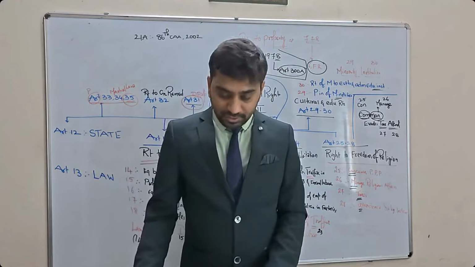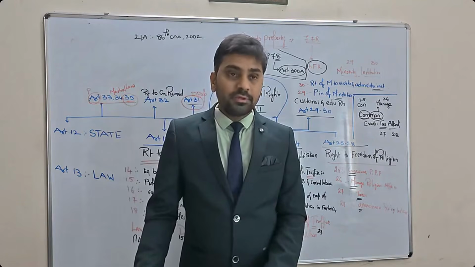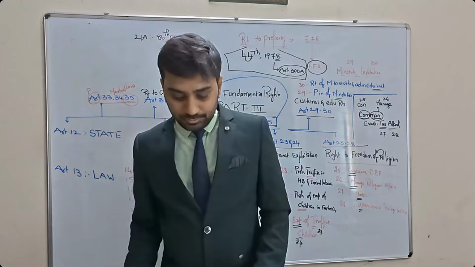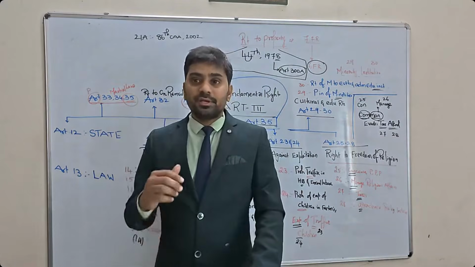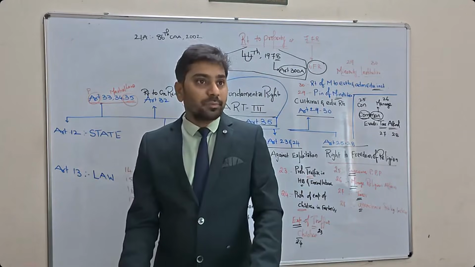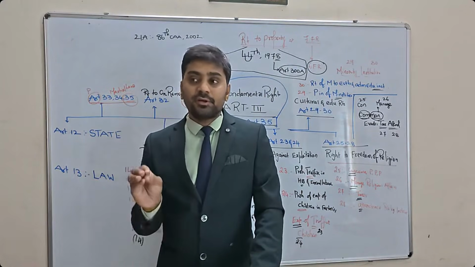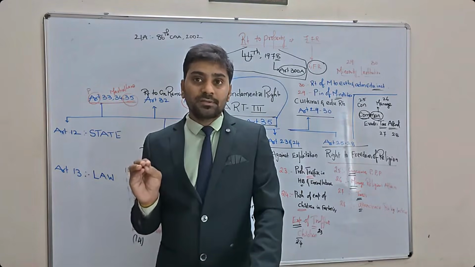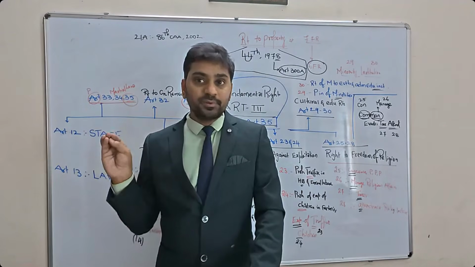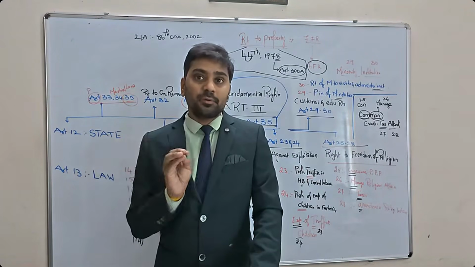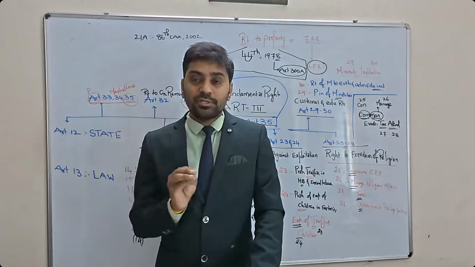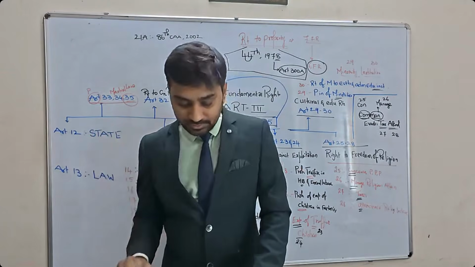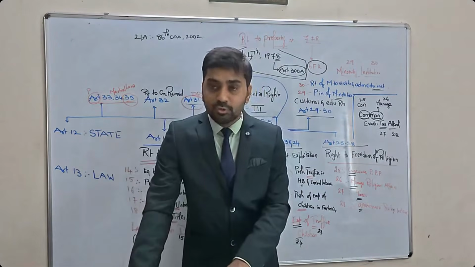Next. Third paragraph. Fundamental rights are meant for promoting the idea of political democracy. Underline idea of political democracy. See, democracy in India can be social, economic, and political democracy. Social and economic democracy is through DPSP. సామాజిక ఆర్థిక ప్రజాస్వామ్యాలు కావాలంటే డిపిఎస్పిలో ఉంటాయి. రాజకీయ ప్రజాస్వామ్యం కావాలి అనుకుంటే ఫండమెంటల్ రైట్లు ఉంటాయి. Political is in fundamental rights, social and economic is in the DPSPs. So here, idea of political democracy.